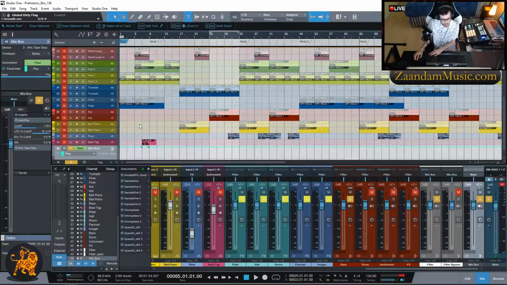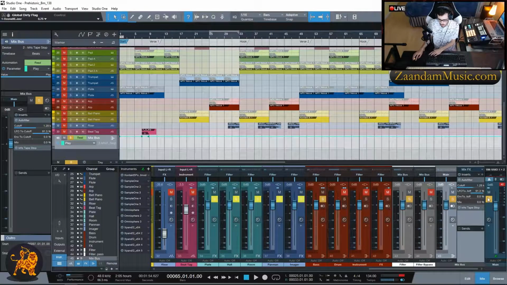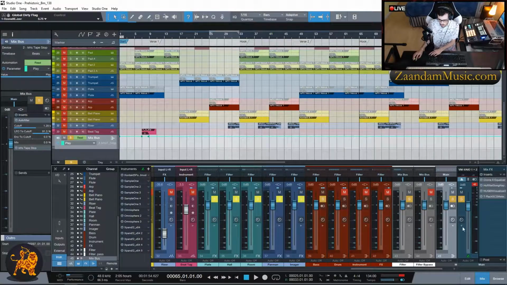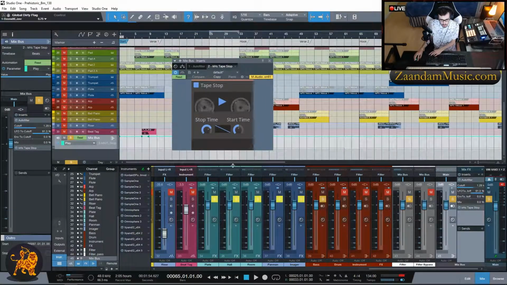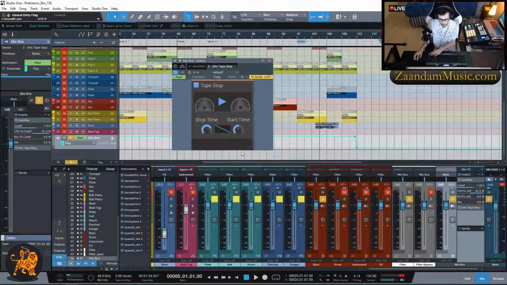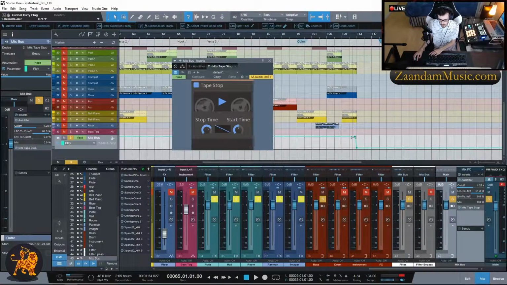So now let's get into the automation. Alright, so I only used 2 automations and both of them were on the mix bus channel. I'll start off with the tape stop real quick here. At the very end is when I use this. So let me get to the tape stop. It's this turquoise colored line down here. The tape is going to be playing all throughout, and at the very end it's going to drop.